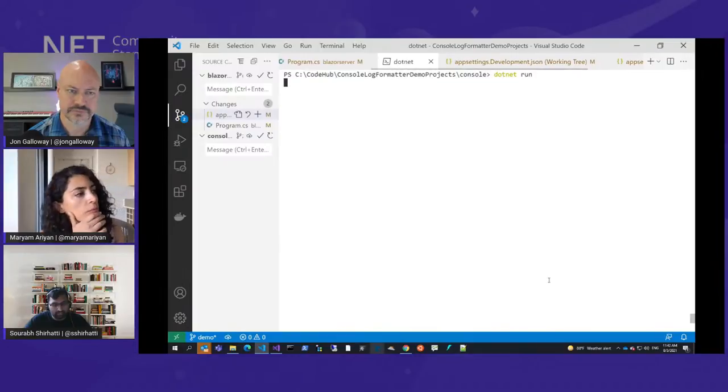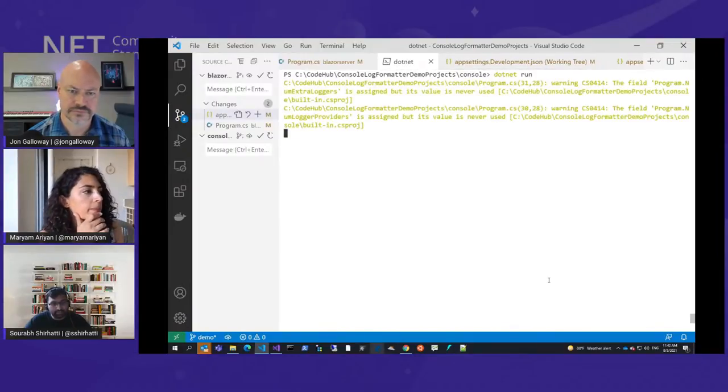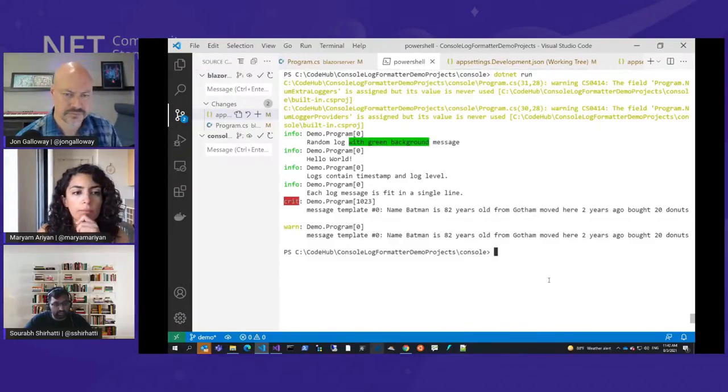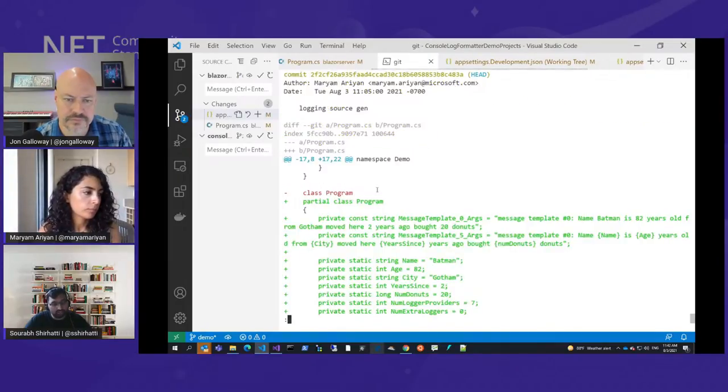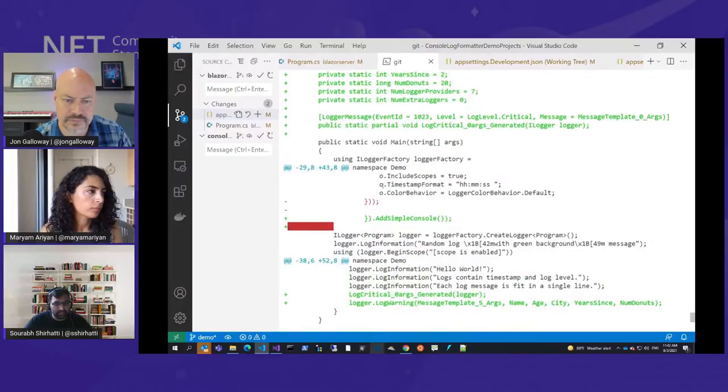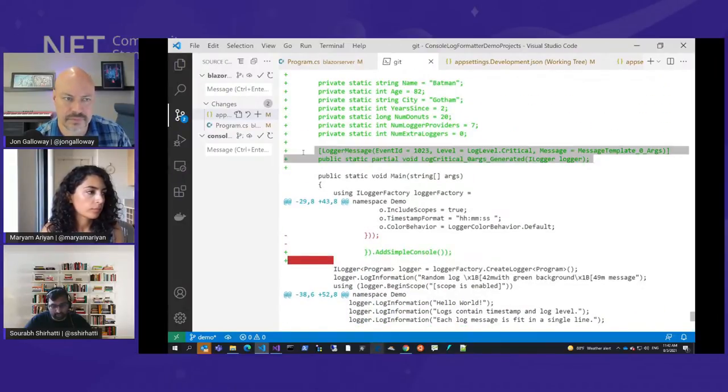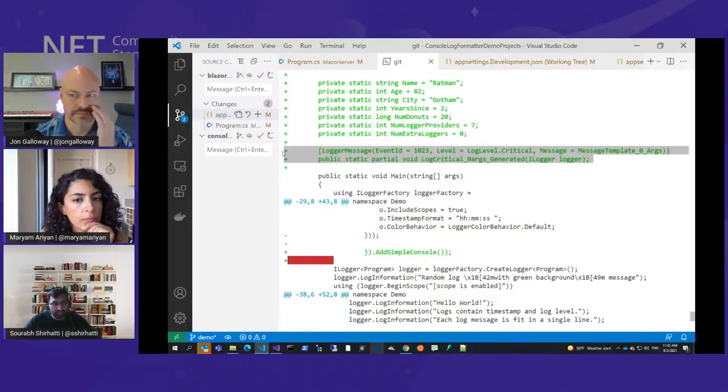The benefit of these strongly typed delegates that we had introduced prior to this was that you can, at one point at application startup, pre-compile these message templates, have these delegates, and then at the logging call site, just call into the delegates, right? No need to pay the penalty. However, it's not a very ergonomic or easy to use API. If you want to see an example of a library that uses it all over the place, take a peek at the ASP.NET source code. It makes it a little hard to read.